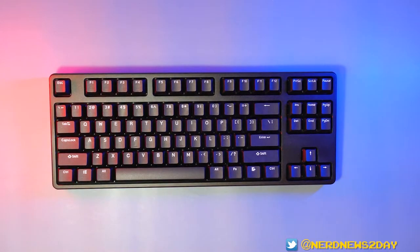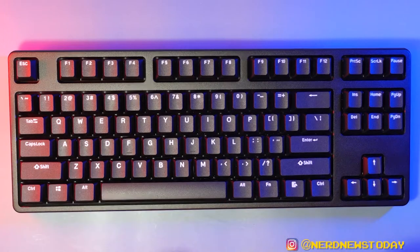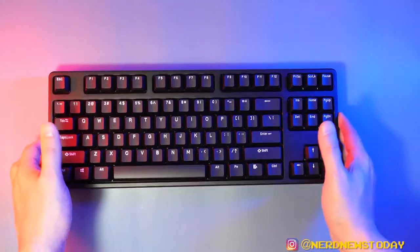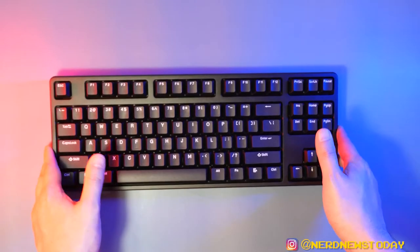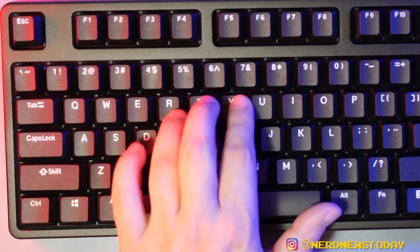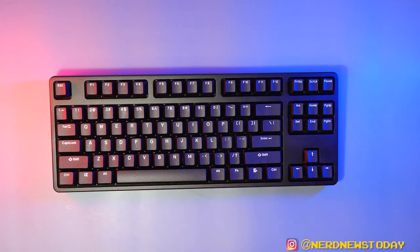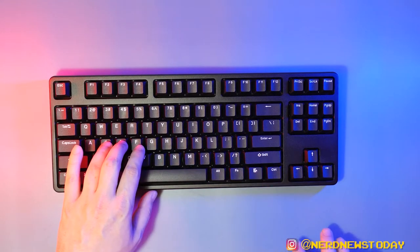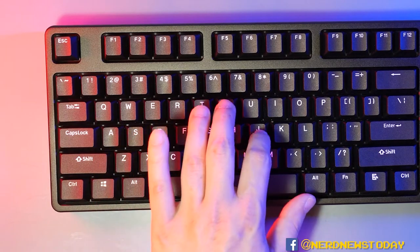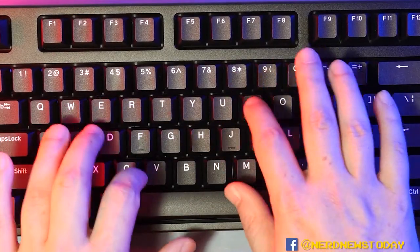Let's put it down and get a closer look at this Midnight Classic keyboard. This is one of the more basic keyboards from Drop — just a very dark black shade with a nice solid metal body. The LED lights on the sides will be shown off once we connect it to our computer. But let's do that very important test right now — everybody listen up. [key clicking] Oh yeah, that's the sound you want to hear. That's the clickety-clack of a good mechanical keyboard. I love the bounce back and the resistance when you press down these buttons. That sound is just perfect — terrible for your neighbors but great for you if you're into that keyboard ASMR.